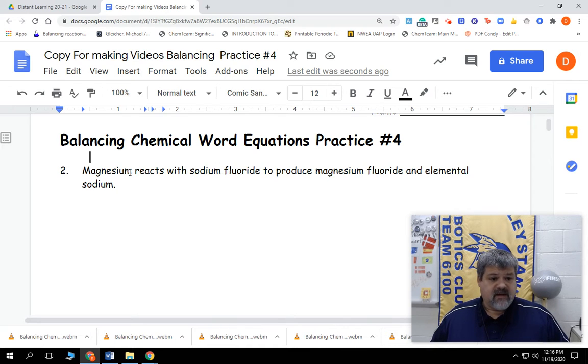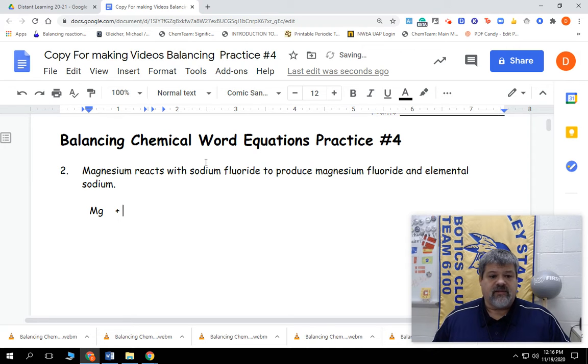So magnesium is all by itself, so we're going to go ahead and write that element down. So the symbol for magnesium is Mg. Now again, if you can't find that, you need to go to your periodic table in your packet. Then we have sodium fluoride. Sodium fluoride is a type 1, no Roman numeral here, and it ends in -ide, so that means it is binary, not polyatomic, because fluorine is an element. So we're going to go ahead and combine that with our sodium fluoride.